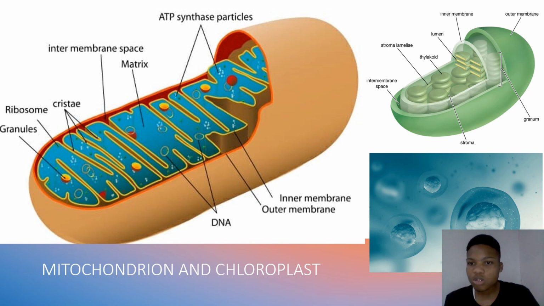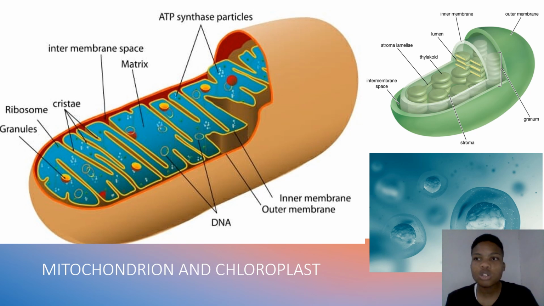Now moving on to this green organelle here called the chloroplast. The chloroplast is found in plants and algae. So this one is only found in what? Plants and algae. No, not in the animal cell, because animal cells and plant cells are different. This is where the plant makes its own food so that it can be what? Autotrophic. It's the site for photosynthesis, synthesizing organic molecules using solar energy, meaning energy from the sun.